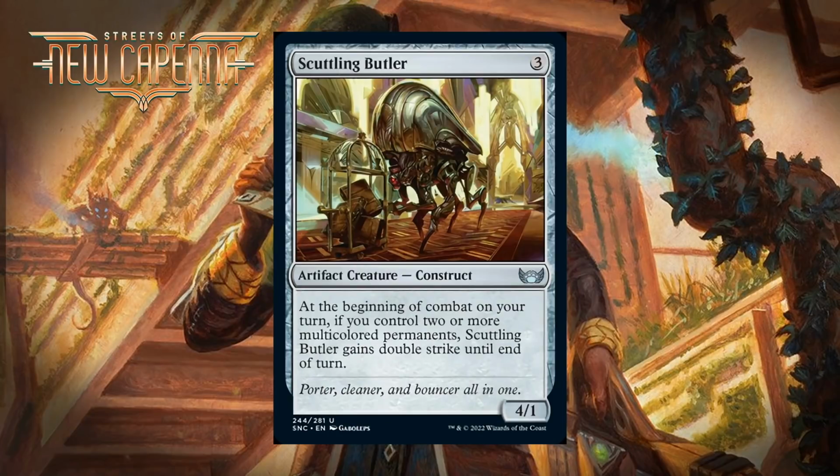Next up, it's Scuttling Butler, which for 3 generic is a 4/1 artifact creature at uncommon. And at the beginning of combat on your turn, if you control 2 or more multicolored permanents, it gains double strike until end of turn. A 3 mana 4/1 is pretty bad, but the upside here is actually pretty impressive, as giving a 4/1 double strike is a force to be reckoned with.